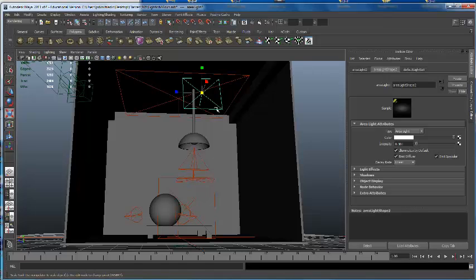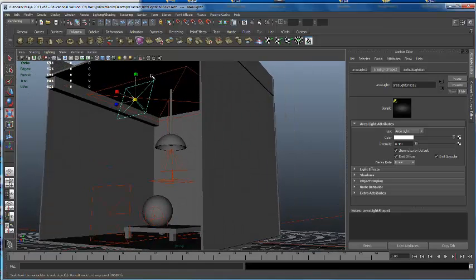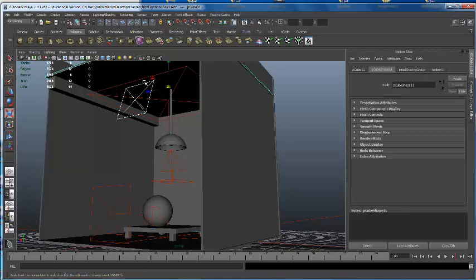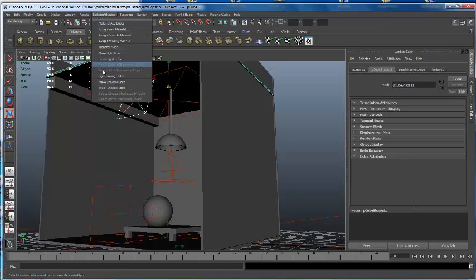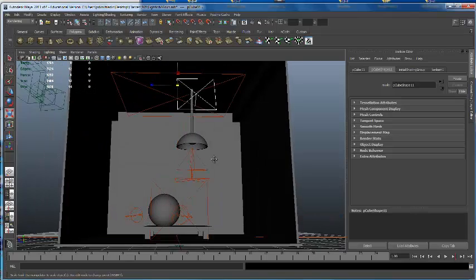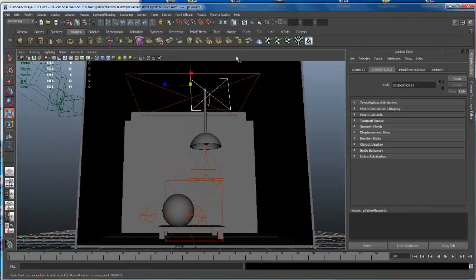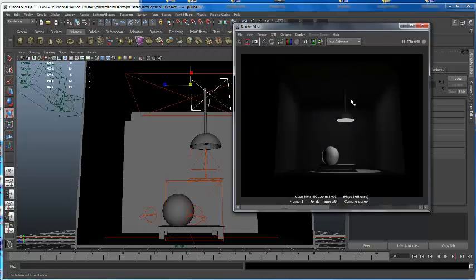So that light, see what it's doing? It's coming up at an angle and that's what's putting that light on the ceiling right there. So I'm going to touch the ceiling with that light and tell it to break the light links. Okay. I'm going to come back in here now and watch when I render, I won't have that little fuzzy spot on the ceiling. See, it's gone.